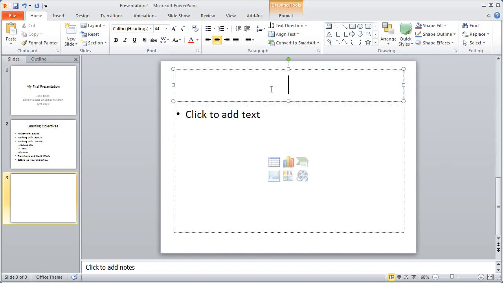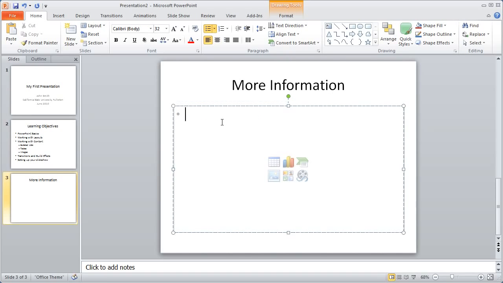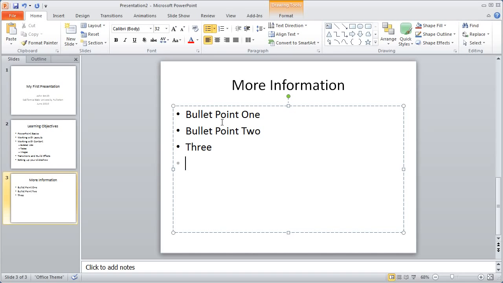And so I could click where it says click to add title, and I could type more information. And then I could click where it says click to add text, and I could type bullet point 1, bullet point 2, 3. Remember that tab.